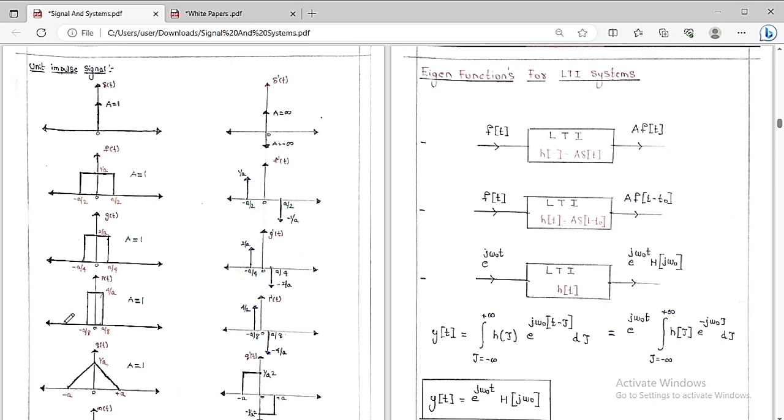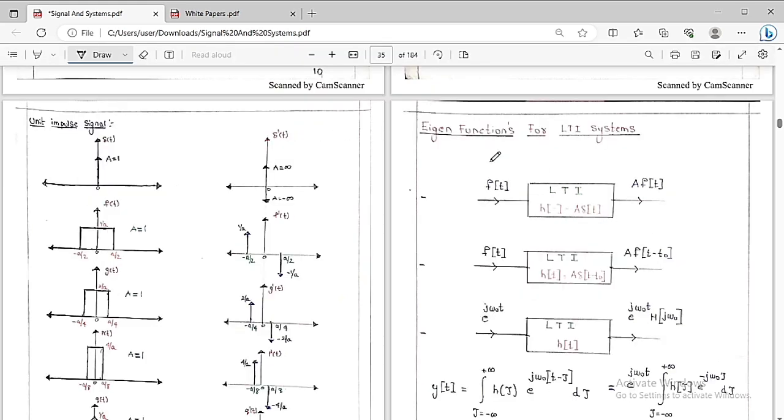When a dash to 0, all these are going to coincide with delta of t, and when a dash to 0, all these are going to coincide with delta dash of t. So this is what I am trying to tell you. Finally I can say delta of t is nothing but, at t equal to 0, an impulse of area unity, and delta dash of t is nothing but, at t equal to 0, a positive impulse of area infinity and a negative impulse of area minus infinity. These things you always have to keep in your mind.